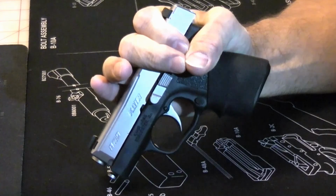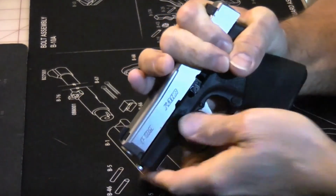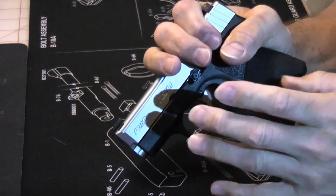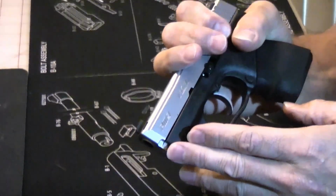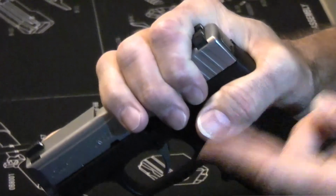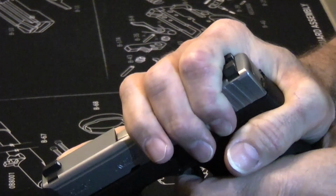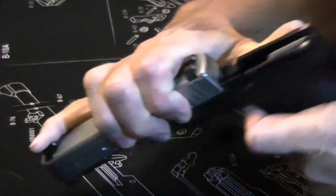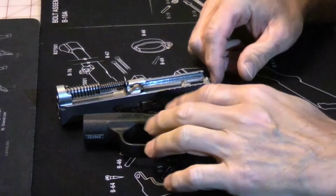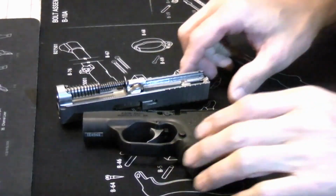Okay, so now that I've got the pin pushed forward, I can just grab a hold of it and pull it out. Now, I have found this particular gun to be a little bit temperamental at times when it comes to taking it apart. You've got to do everything just right or it'll give you a bit of a hassle. One of those things is don't let it all the way back down as soon as you pull the pin. Put it to the point where it's almost in battery and then pull the trigger as you slide the slide off. Otherwise, it tends to want to hang up a little bit. I've tried pulling the trigger before starting disassembly and that doesn't seem to fix it. It's got to be right about that time frame.